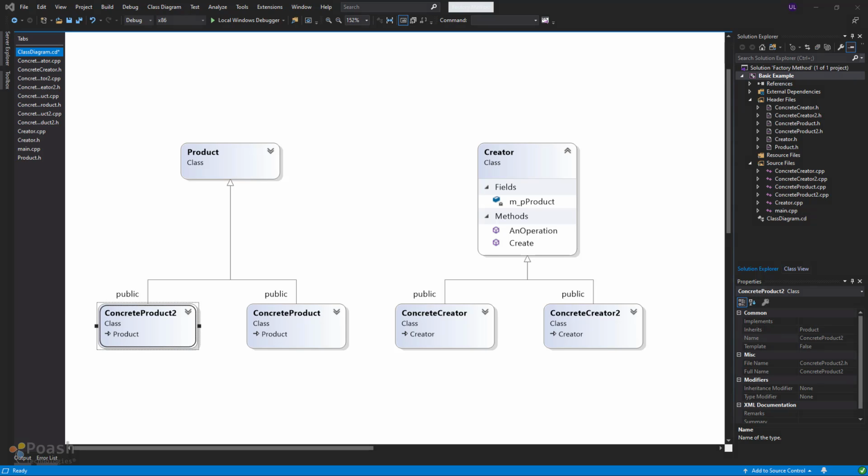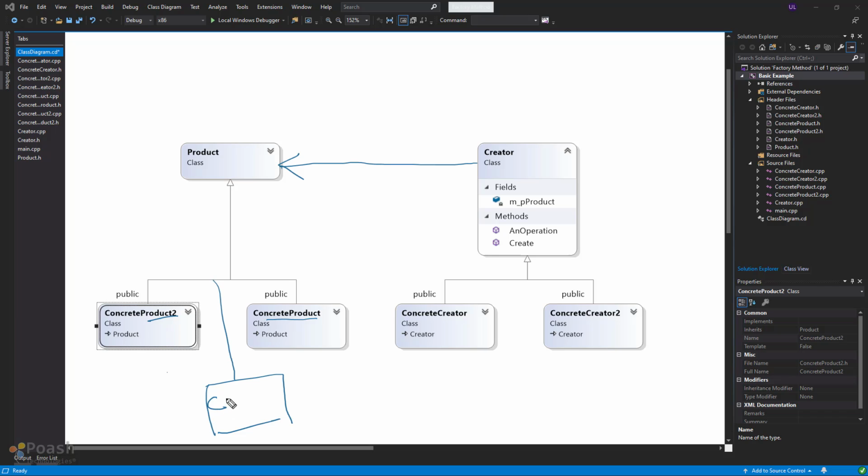Let's see the dependency between the classes. The creator class is just dependent on the product class. And it does not know anything about concrete product 2 and concrete product. So this way we have a complete flexibility of adding more products in this hierarchy. So I can add more products here.